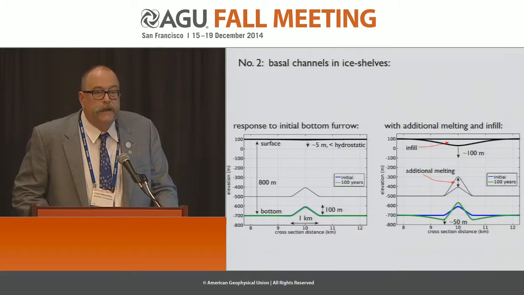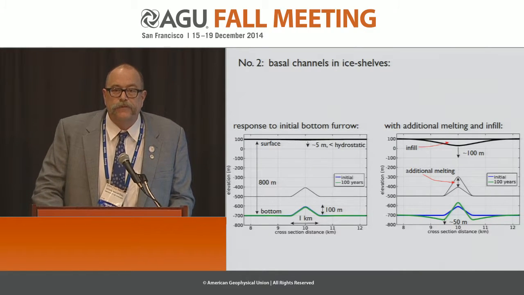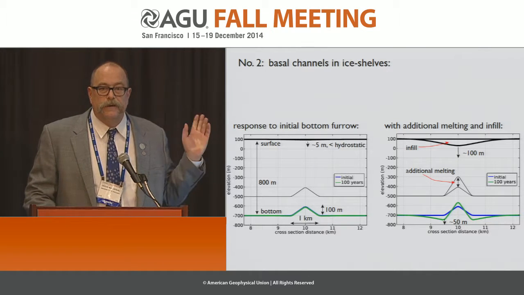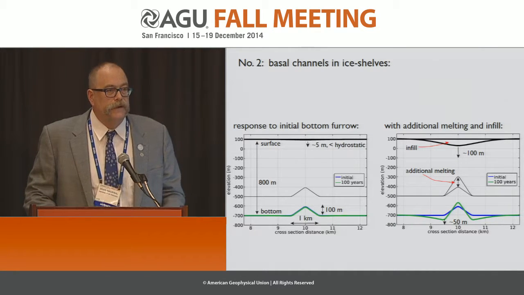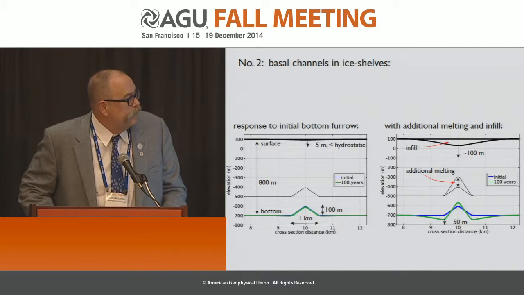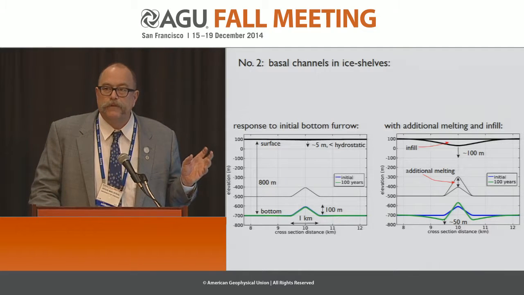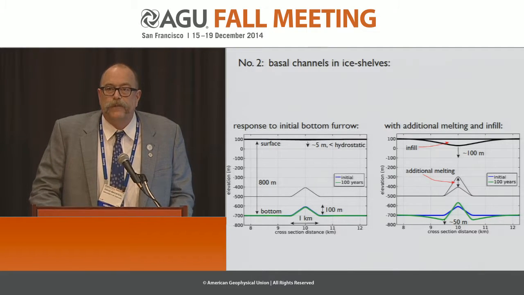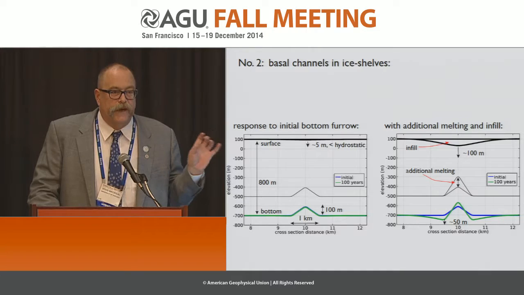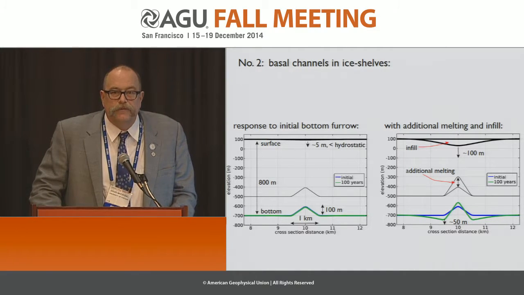Basically, you get a little tiny depression at the surface, but you wouldn't see it because the elastic strength of the ice shelf, 800 meters thick, is so large that the very narrow 1 kilometer furrow just is unable to produce a buoyancy forcing that deforms the ice shelf in a sort of tightly compact regional way. The ice shelf is simply too stiff.